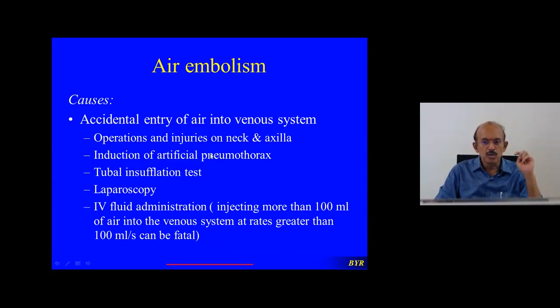Either in the pneumothorax or during laparoscopy, the air is absorbed into the blood vessels through the peritoneum. When intraperitoneal pressure increases due to air insufflation, because in laparoscopy you will inflate up to a pressure of about 14 to 16 millimeters of mercury, at that pressure the air can be absorbed into the peritoneal cavity, peritoneum. From there, it can be absorbed into the blood vessels.